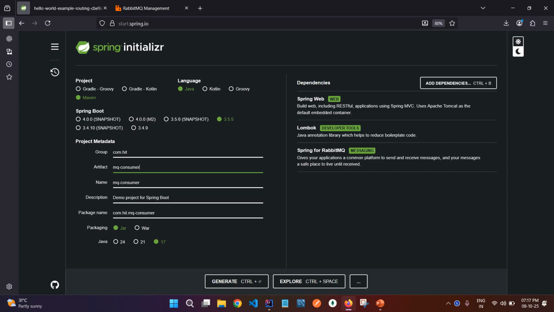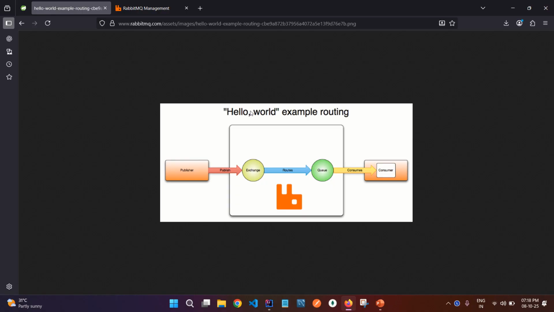Like let's say you have n number of microservices. You need to have the updates from one microservice to another microservice. Let's say if I'm going to place an order, I need to update the quantity as well as I need to generate the PDF. So once one of the APIs is triggered, I will be publishing a new message using the RabbitMQ queue so that the other microservices which are registered for this queue, like a listener, are going to consume it, fetch from there, and process the data.